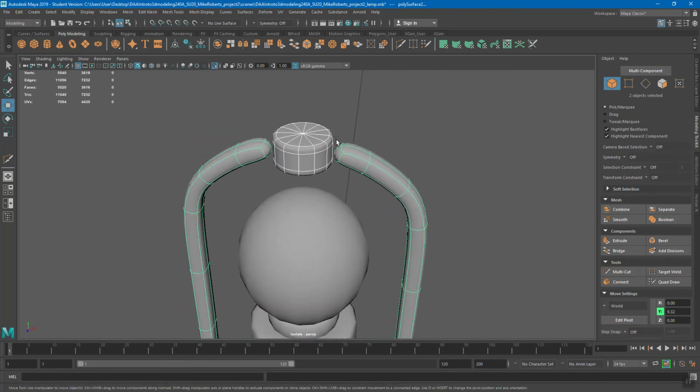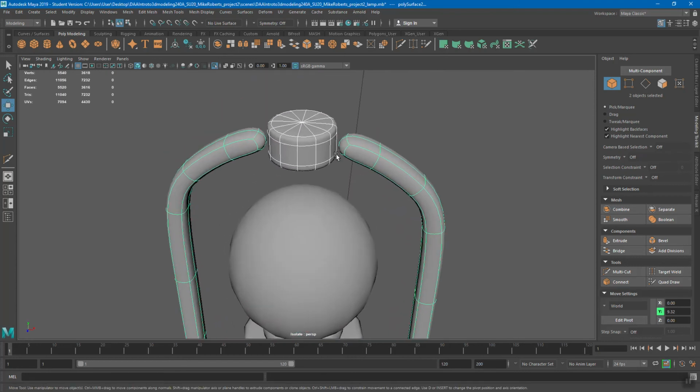Right now, they're separate objects. That means you can't merge or bridge anything on them, right? So if you're like, oh, my bridge tool won't work, make sure to check the combine. Don't skip ahead to these videos, watch them fully, follow the steps. If you need to pause right at that moment, pause, rewind. That's what's great about having these videos, right?